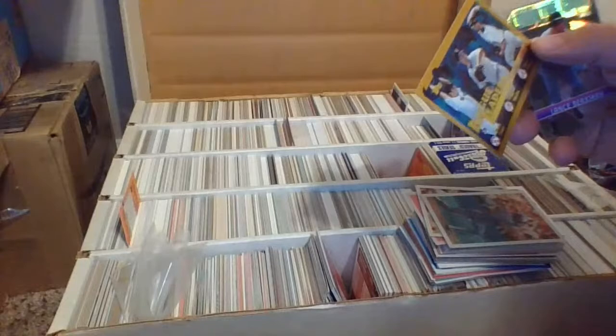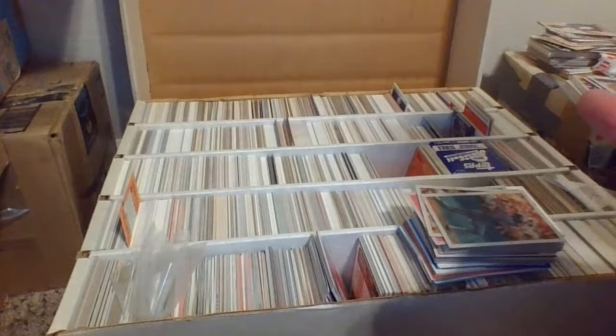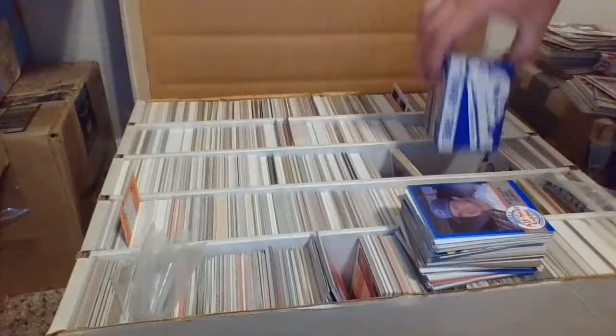Finally, Lance Berkman owned the game. Why is that random 2001 card stuck in there? But it is. And of course, the '88 Topps Traded set was one of the hottest sets with the Olympic cards.